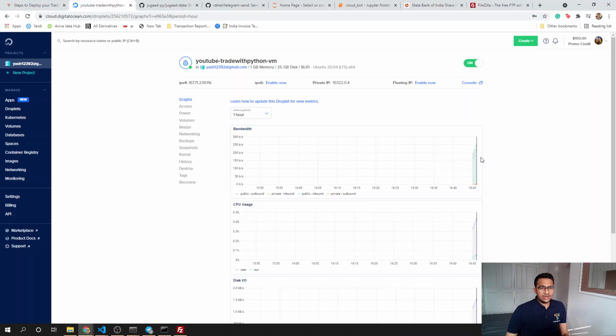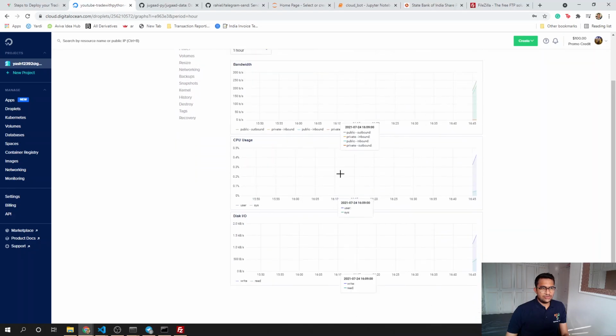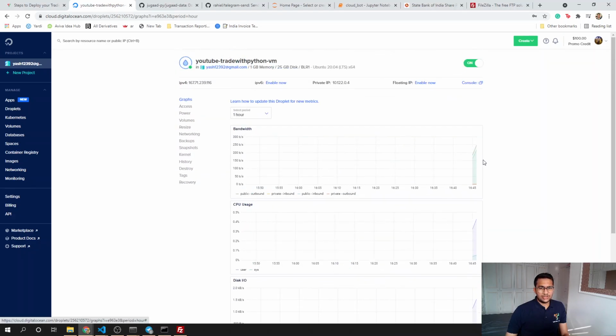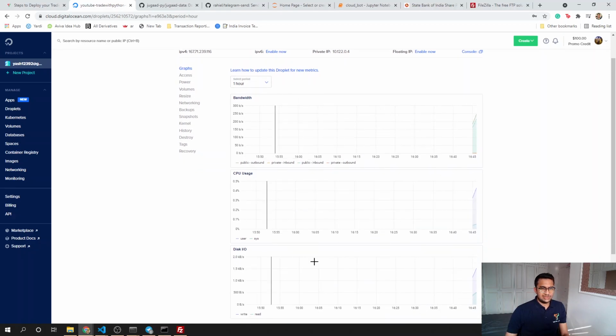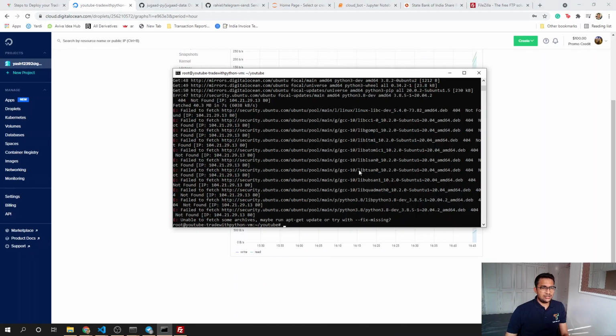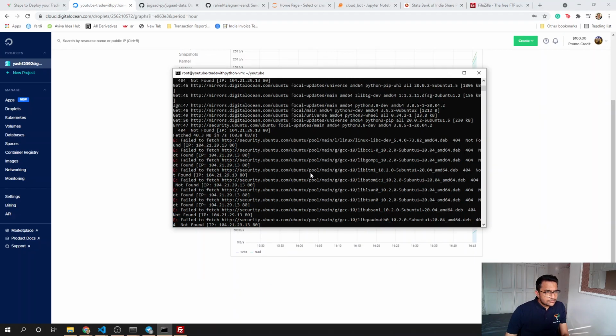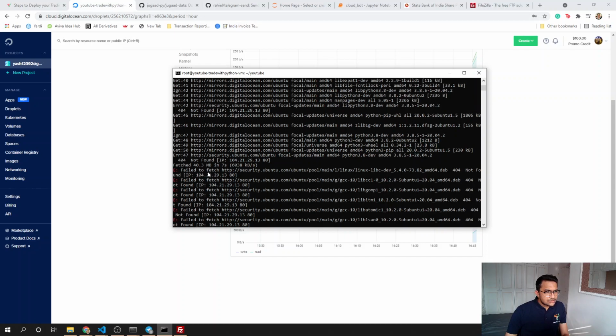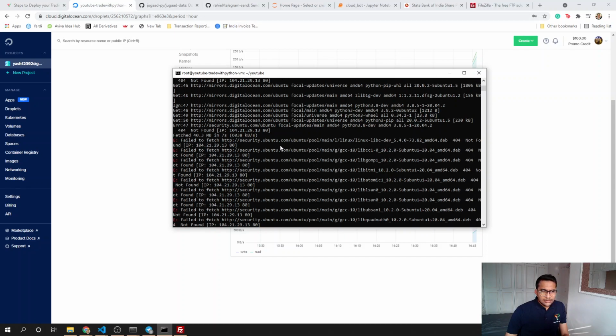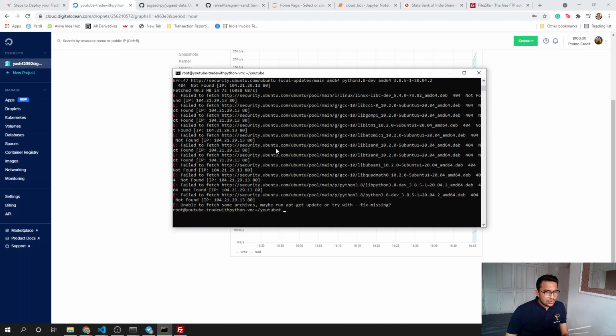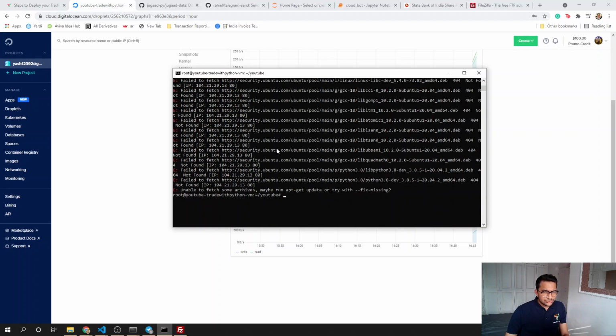Meanwhile, you can monitor how your machine is performing here and on the DigitalOcean page, where you can see all the graphs as to, okay, how many bytes am I using? What's going on? This is quite empty right now because we just created it. But yeah, I think we had some failures, probably because of some connection issue. Let's just try this again.